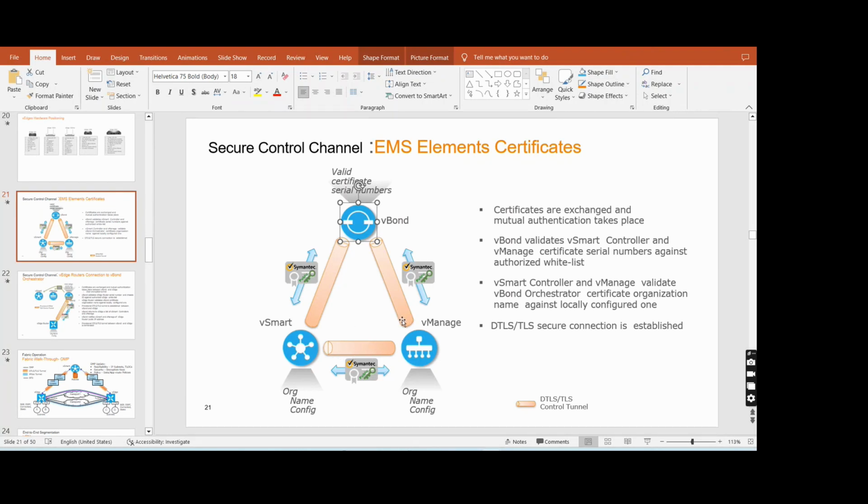We will discuss it when we do the lab, and you will see what we are actually doing there. So there is a signing authority, and this kind of authentication takes place. You can create a two-way DTLS or TLS tunnel between these controllers. DTLS uses the UDP protocol, and TLS uses the TCP protocol.